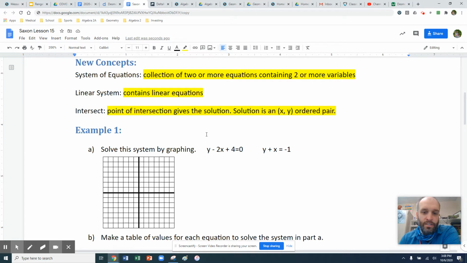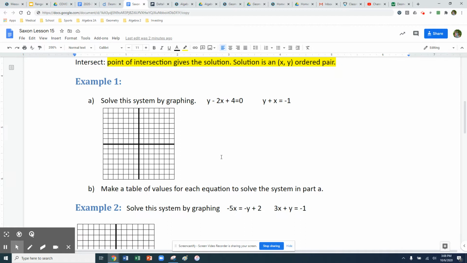We're going to solve a system of equations by graphing. To graph each of these, we are first going to put them into slope-intercept form, which means we need to have the y solved out on one side and then move all our other terms to the other side of the equal sign. So I'm going to keep the y on the left side, and I'm going to undo this negative 2x. I'm going to add 2x. To undo plus 4, I'm going to subtract 4. And we're left with our result of y equals 2x minus 4, which is in nice slope-intercept form.